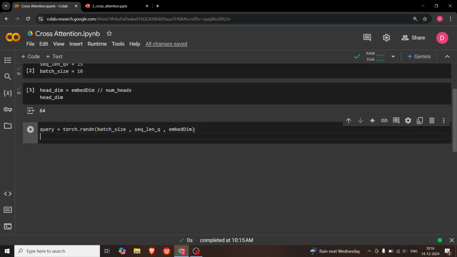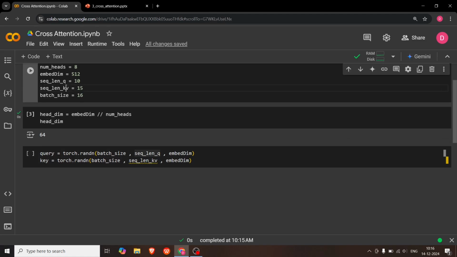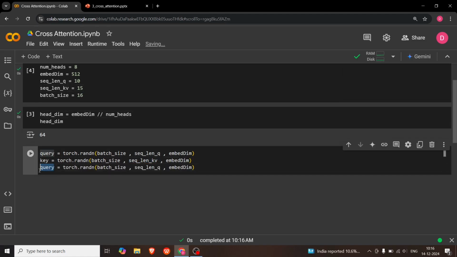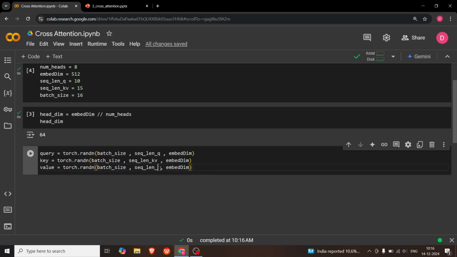Okay, so basically this is the input to, say, your linear layers. So don't worry, I'll explain it in the next couple of lines. Then we have key, same idea over here, only one thing will change. Instead of q, because this was a query, this is now, instead of qv I should have mentioned kv. Okay, so now it's correct. Finally, you are also going to have value. So these are all inputs that we will multiply with our matrices.